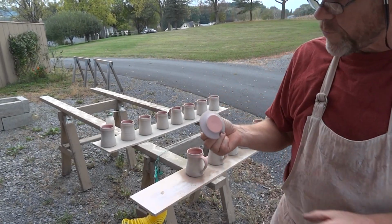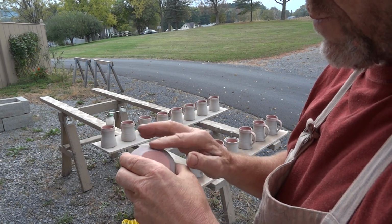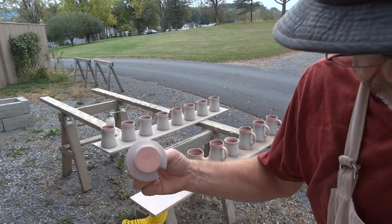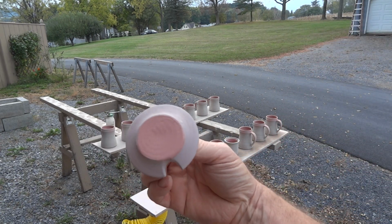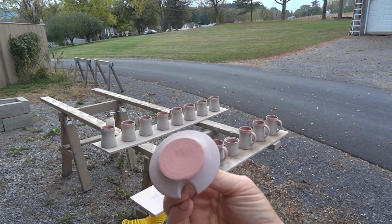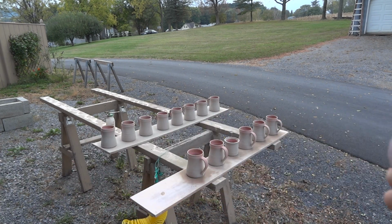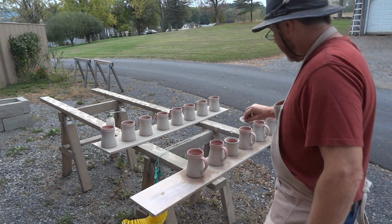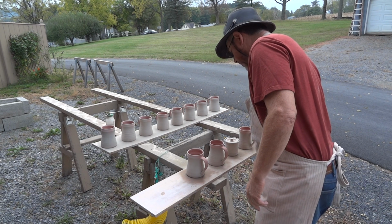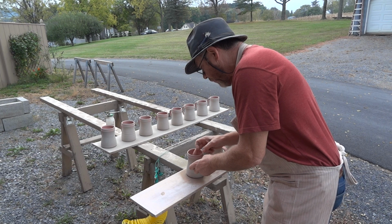So what I generally like to do with this lid is just a little decoration, you know, on the bottom there of the lid, just so that when you take the lid off, you see a little decoration there. I don't know, it's just a little quirky idea I had. Do you ever have quirky ideas? Sometimes it's those quirky ideas that make for the individuality of the pot, you know.